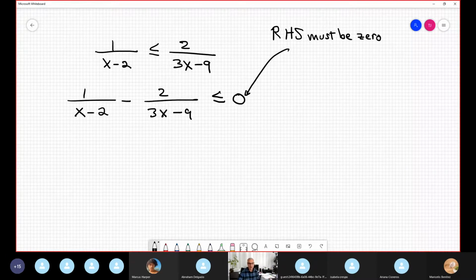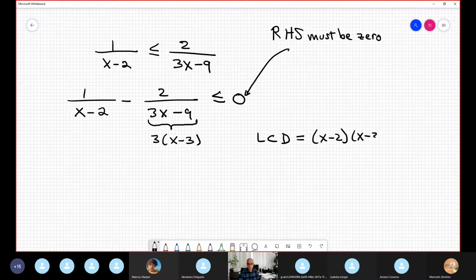Okay, but this is super easy algebra. First of all, I realize in this denominator I have a greatest common factor, that is 3. This is important because in this step I need to find the least common denominator, and to find it we need factorization of any algebraic expression. The least common denominator is obviously x minus 2 times x minus 3, and don't forget 3 also. This is the least common denominator. I copy one long line, and on the bottom I copy the LCD.